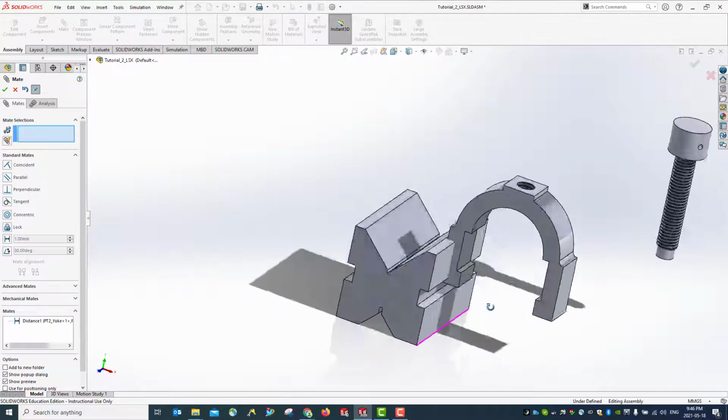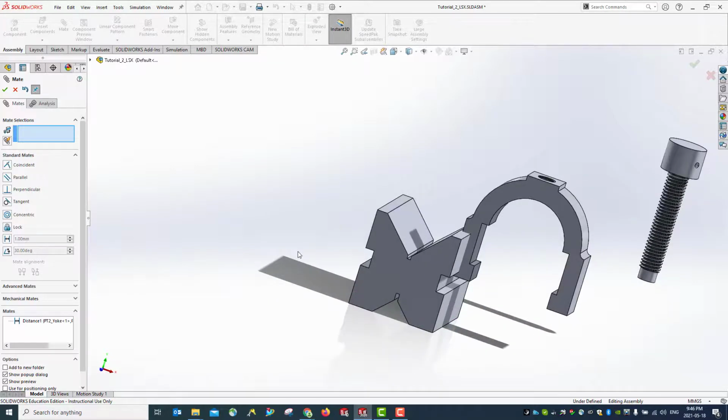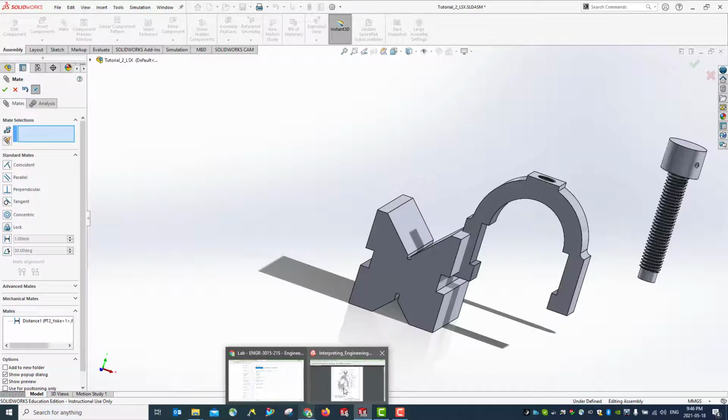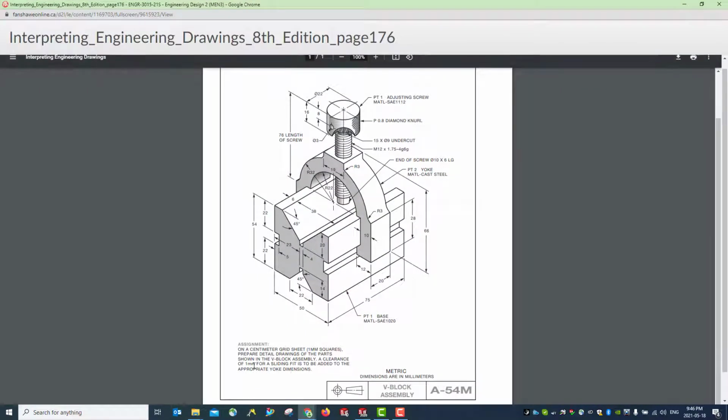And we can also control the position in this x direction. Let's look at here. It says the clearance of 1 millimeter for a sliding fit is to be added to the appropriate yoke dimensions, right?